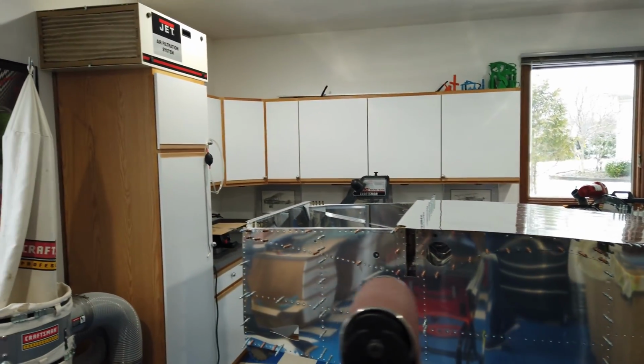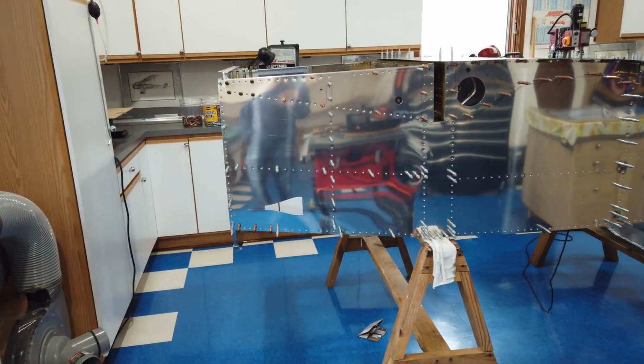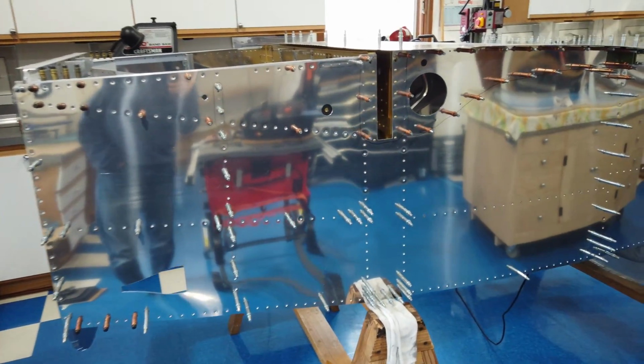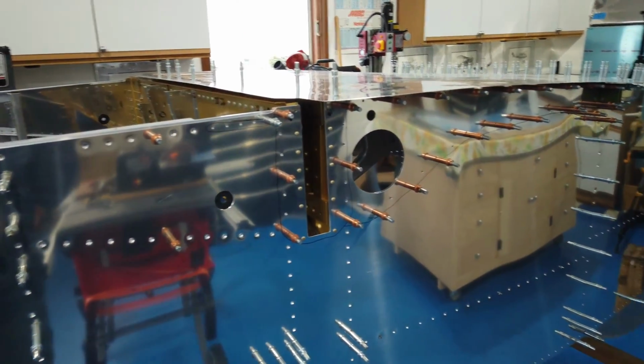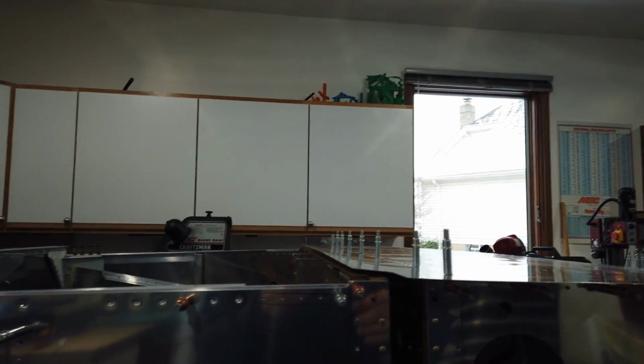I'd go up and over my sander here. So up front, I'm just going to go over some things that I've done that may or may not be a benefit, but here we go.